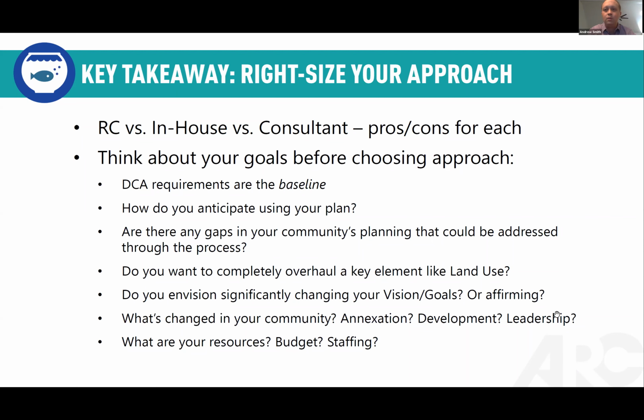And then what are your resources? This is a no-brainer, of course, but think about your budget, think about your staffing. I'll say on this point that one of the key parts of the intent of having regional commissions available to help on comprehensive plans was to be able to serve as a staff extension, especially to under-resourced communities and smaller communities that many times just don't have planning staff at all. And that is where we've been able to step in and I think be a big boost to a lot of communities in the metro region. And I think that same is true of regional commissions statewide. Next slide.